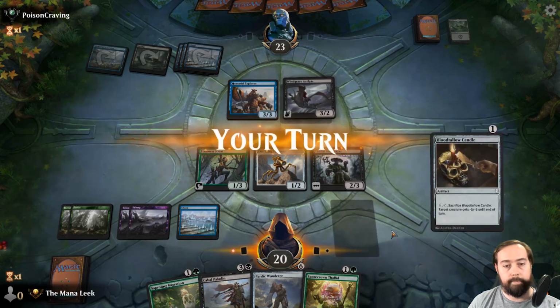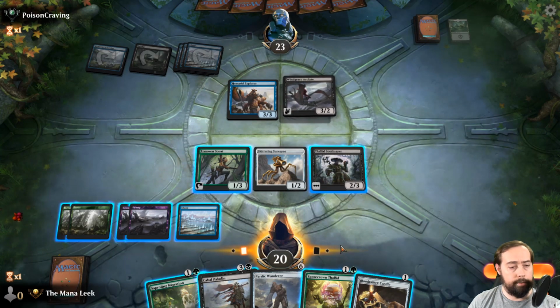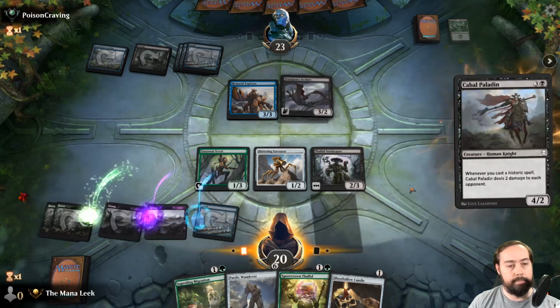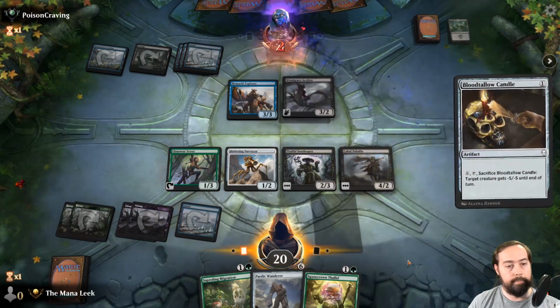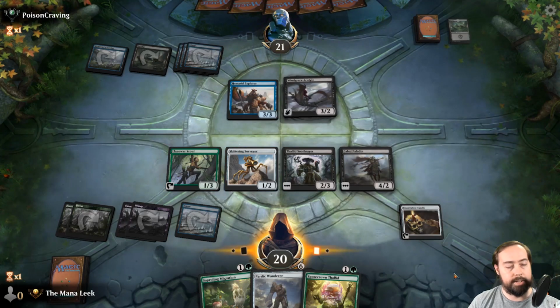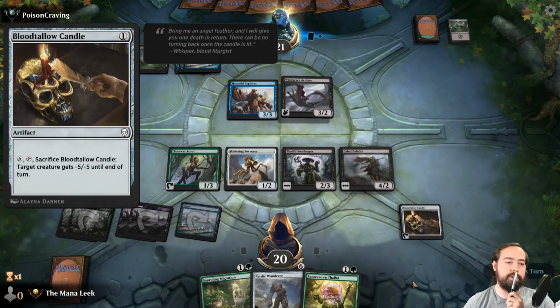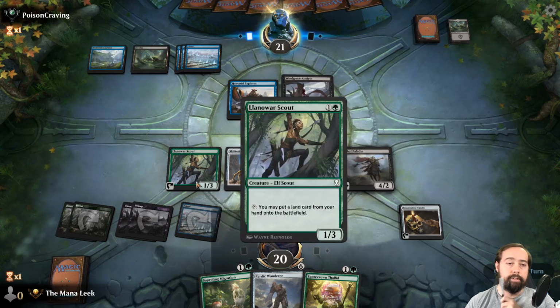Alright, our turn. We get a Blood Tallow Candle, which could be handy for the future. So we're going to go with Cabal Paladin, Blood Tallow Candle, hit him for 2, and pass the turn because we've got no attacks. So this is 6 to activate? 6 to activate, and it's going to kill basically everything up to and including a Lyra. Not that they're going to have a Lyra in their blue-black deck.